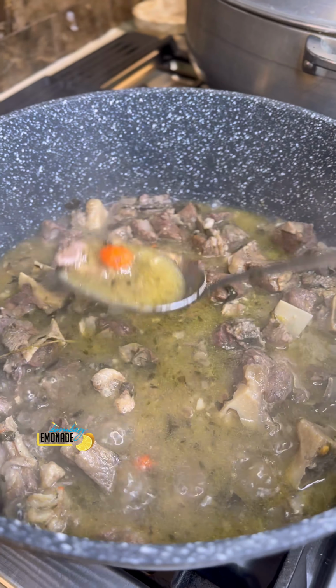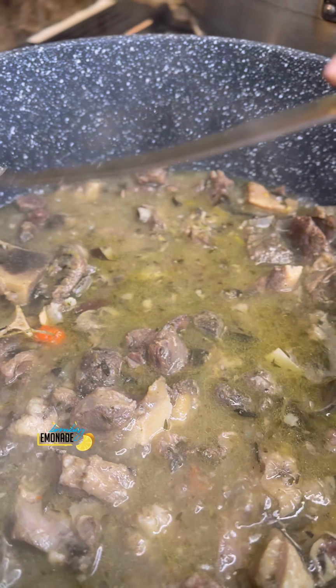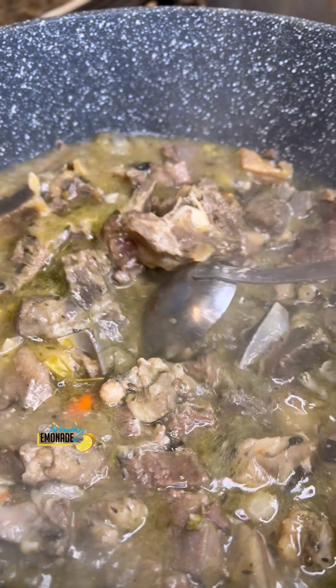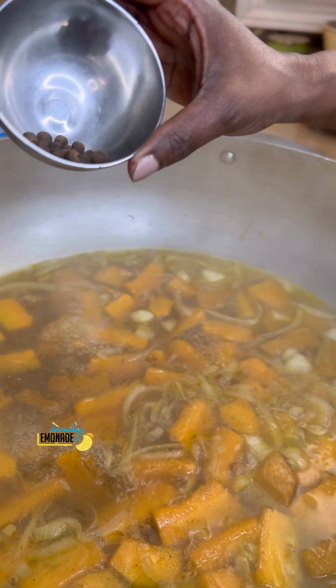And we fried it up and we let it steam out for 2 hours just to take out all the rank and let it get nice and soft. So it's been 2 hours this goat has been boiling with all its seasoning. And we're gonna add this into the soup halfway. I'm gonna add pimento allspice, the best.